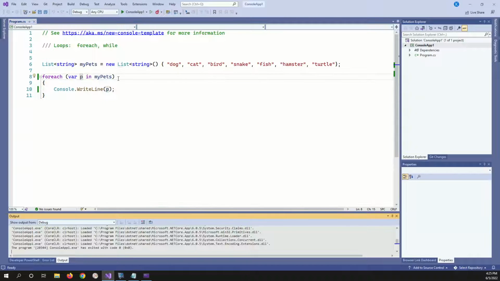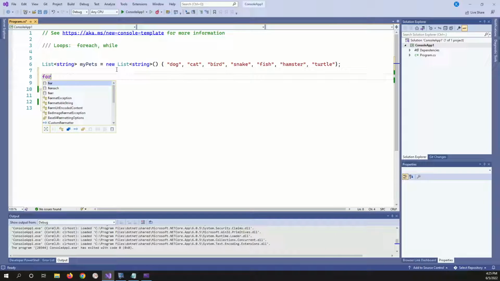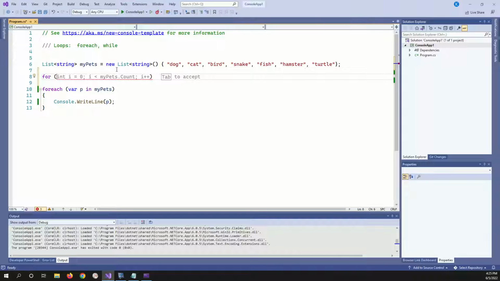How else can I do this? Well, can I use this as a for loop? Well, you could. What you could do is for int i, but instead of, we could do myPets.Count, right? You could also do that as well.